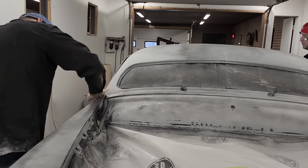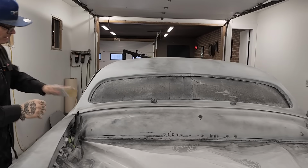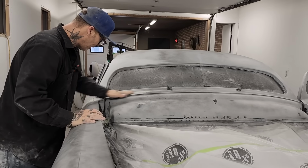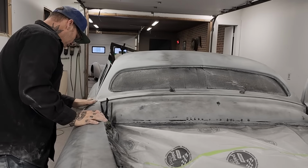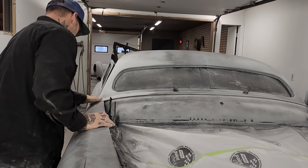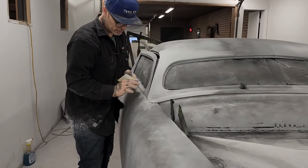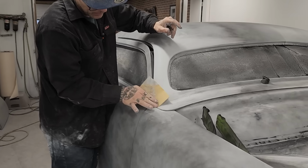Just paint it already, would you? Well, it has to be sanded down with the 400, right? I'm going as quick as I can. Get it sanded down with the 400. We'll get all the scratches out of it, and then we'll go from there. And we'll put a nice paint job on it.